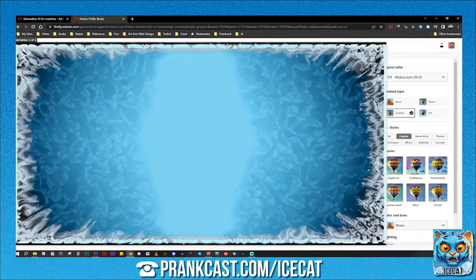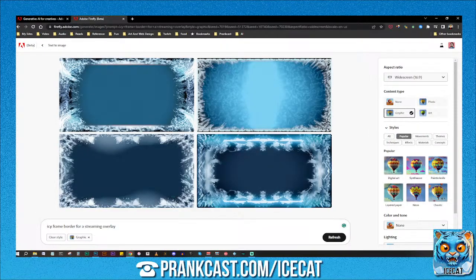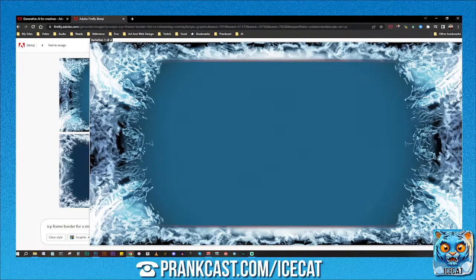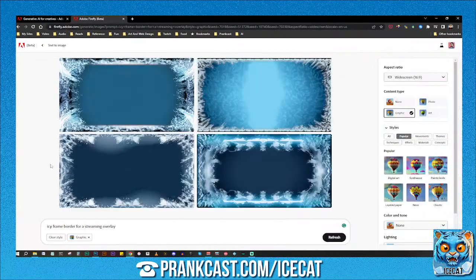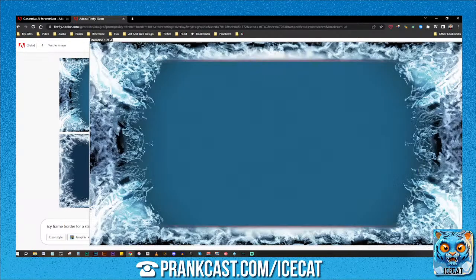I want to try and find something that's going to be simple. What I'm trying to do is get this middle part to be empty. All this big blue space here in the middle is going to be empty, and that's going to be showing my screen. So it looks like my screen is covered by ice. I like that. It's okay. Really cool and realistic looking. I just think it's going to be hard to get that out of there, maybe.